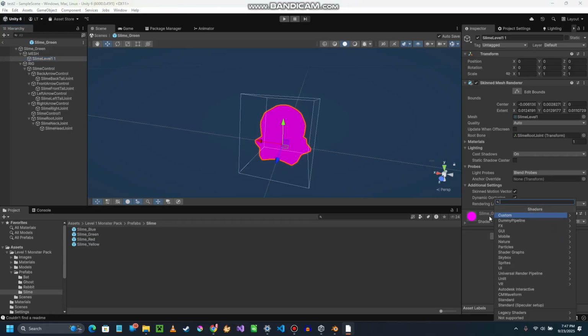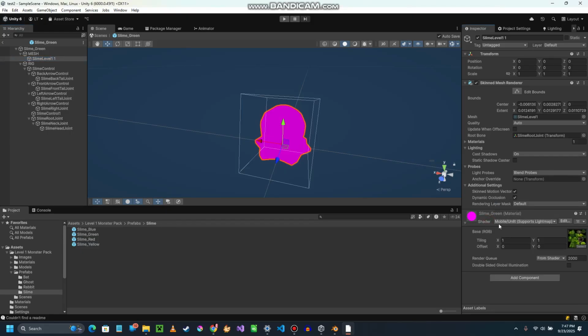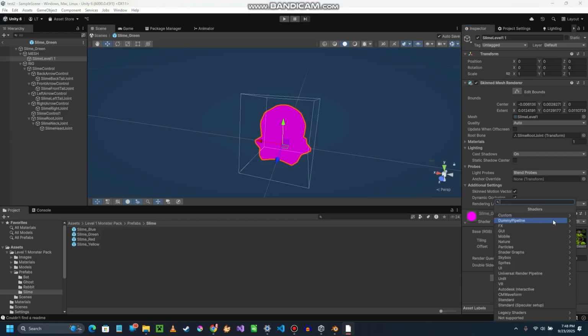We click on this drop down that says shader. Before we click, we'll see it says mobile unlit. And because I clicked on this here, it opens up this thing, and you can see there's a picture that is associated with a shader, and it is green, or it has some green on it. But the shader is just the problem. Universal render pipeline. Anything you find in here should work.